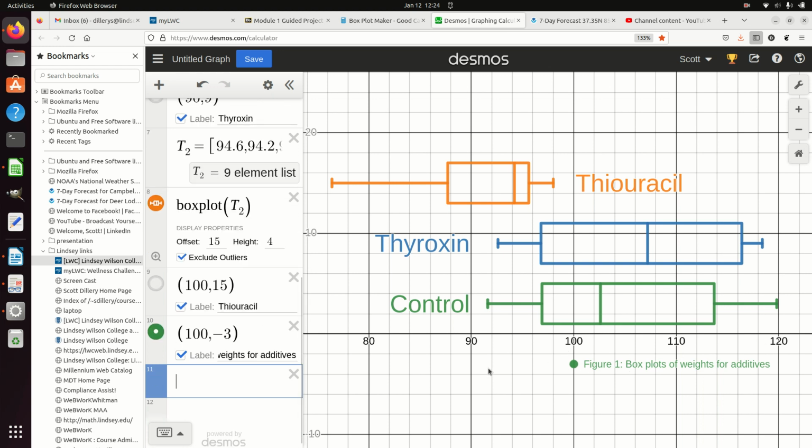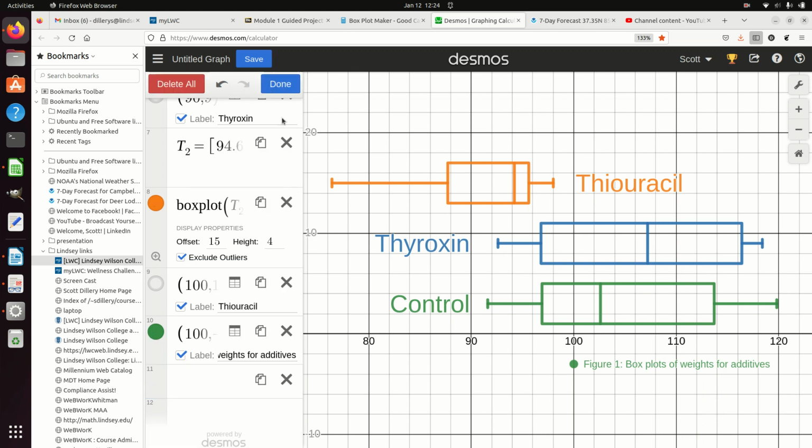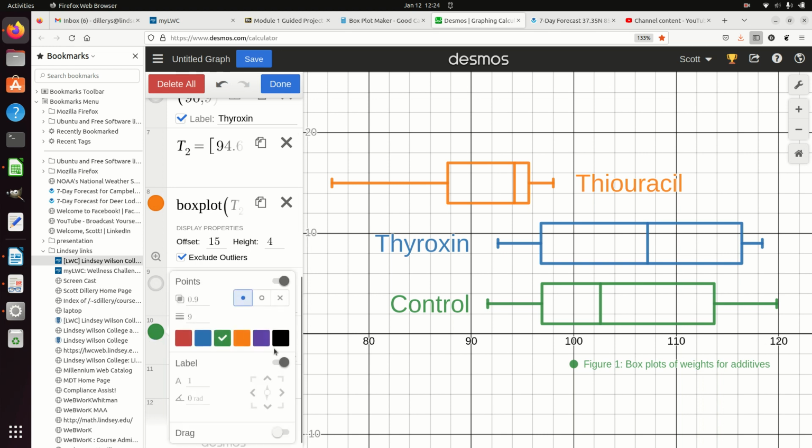And again, well, I need to mess with the typesetting. Now, I made these types a particular size. You may have to experiment a little bit with what size font you want this to be. So I'll click here. Now, these, I think I want that to be black. I don't want it to be probably as big as those. So I'm just going to leave it as a 1. And I'm going to, well, I don't like there. I'm going to put it right at the center if I can.